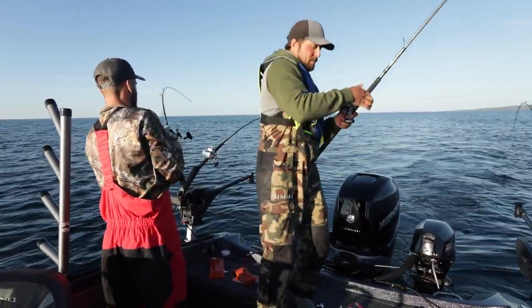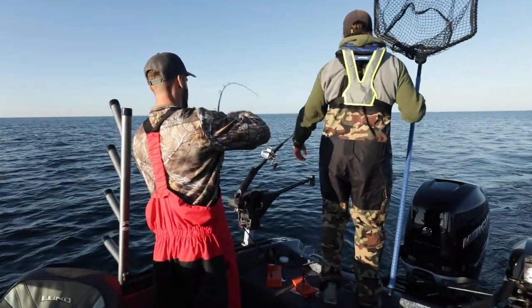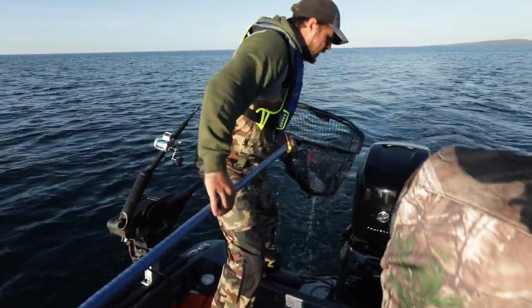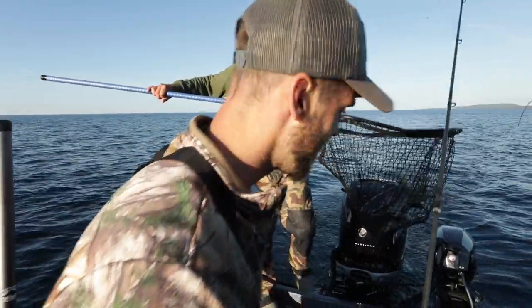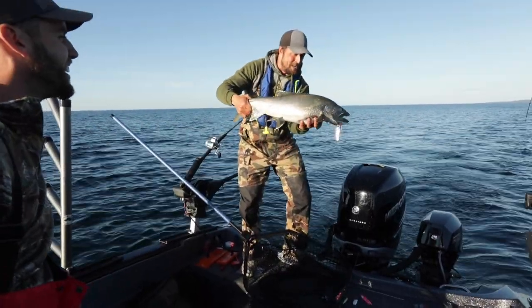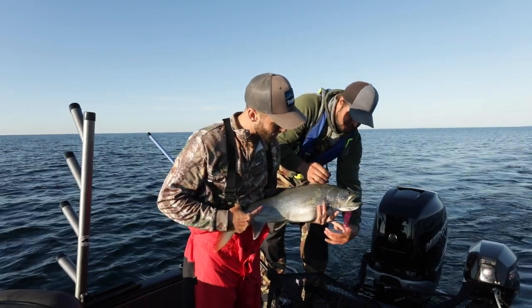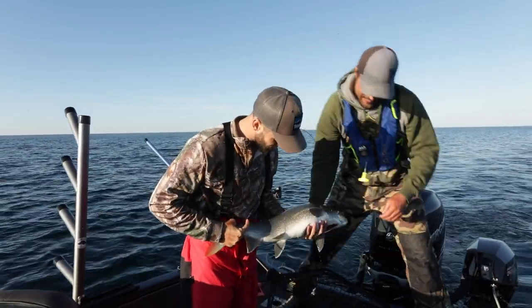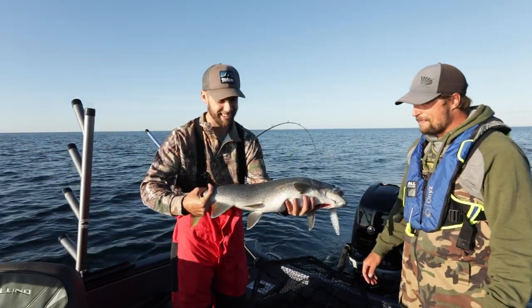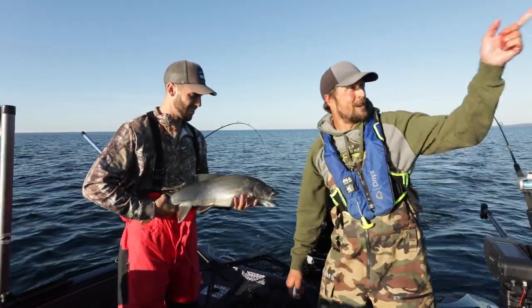Okay, we got my board off. I'm just going to loosen my drag a little bit and put that in the rod holder. Oh, that's a big one. Bring them right up the back here. Look at that fish — that's a big lake trout. That's a way to start our morning. A big chunky Lake Superior lake trout for Corey. Look at that beauty — fat and chunky. What a fish! It really put up a fun battle. That's a beauty, I don't know, eight, nine pounder. You can't go wrong with that. Pink spoon, big lake trout — you got to love it. We got one more on here.